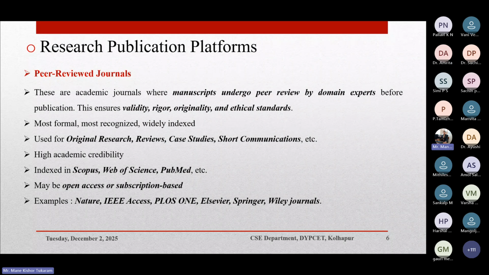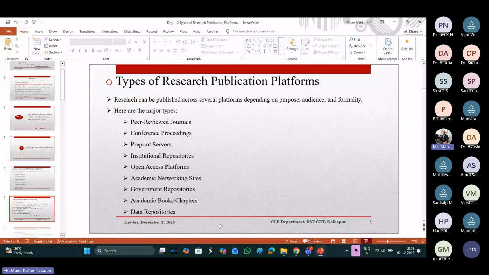We can then add those reviews to our paper and modify the contents so that they fit within our research domain.